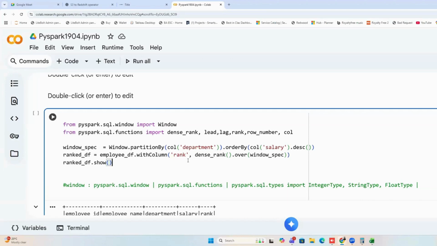Correct. But we are not using alias here, no? Yes, we're not using alias here. Yeah, but there is alias in PySpark. We can use alias in PySpark, but we are not using it here.